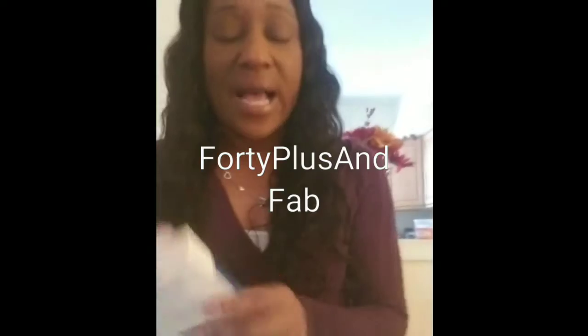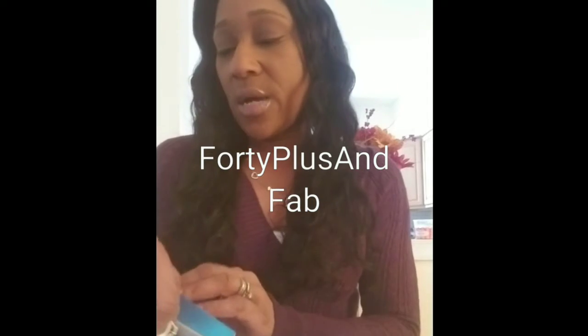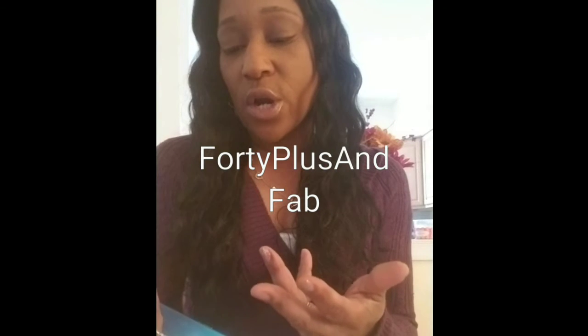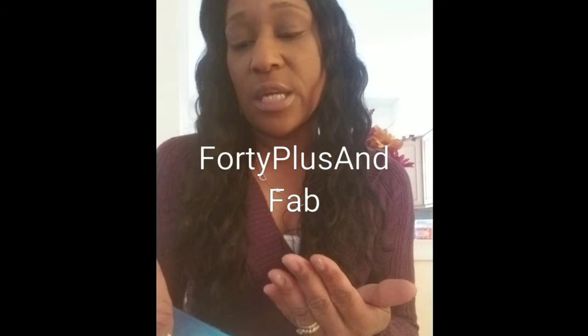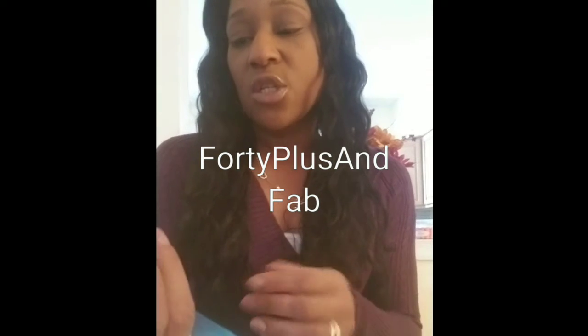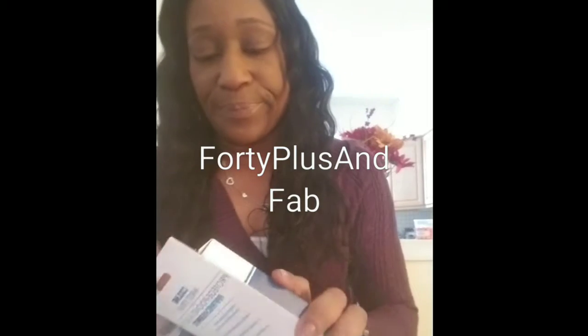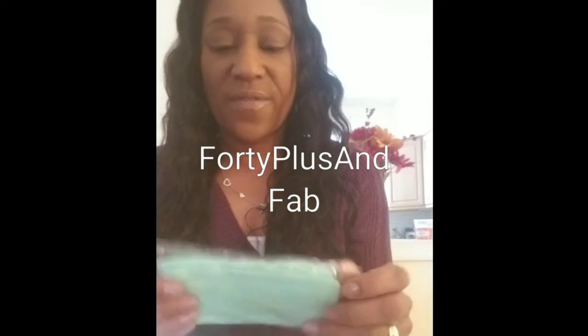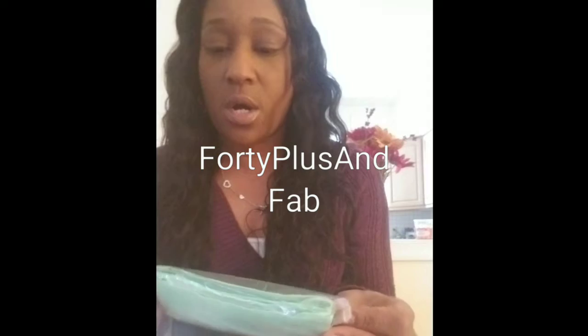For you guys who work out, they have cooling wrist wraps. I didn't find the neck one, but this is for your wrist. It's easily activated with water, machine washable, and provides instant cooling relief during intense workouts. I had the towel version when I was a carrier at the post office and it really does work. So this is the wrist one — a great find.